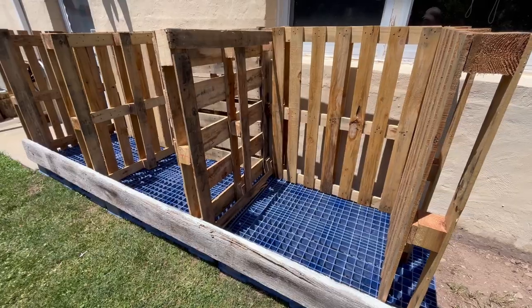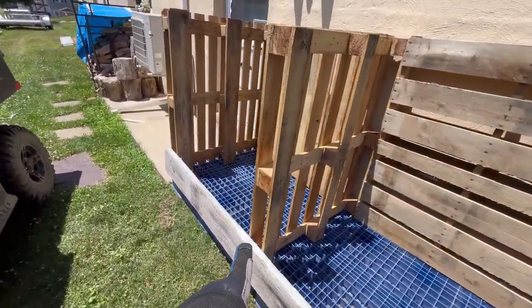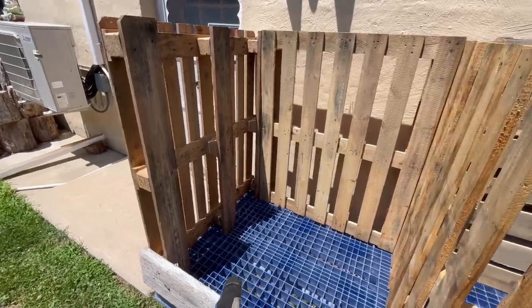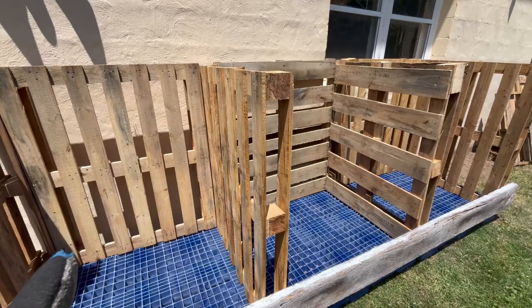All right, so I think that's a good for today. You can see what we got accomplished here. So we're gonna go ahead and call that a day. And if you didn't notice, the ones in contact with the ground are the plastic ones, so that way I don't have to worry about them rotting out on us. But this is gonna be plenty to store everything up in, but we're not done with it yet.